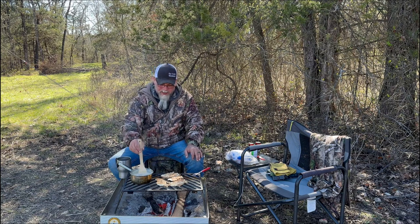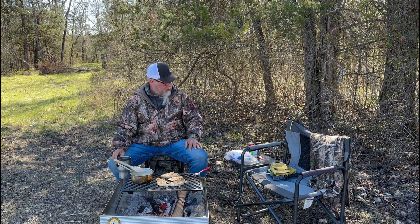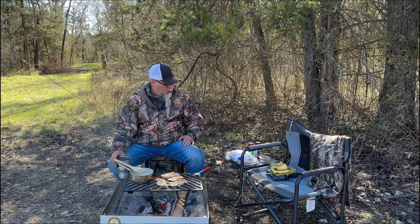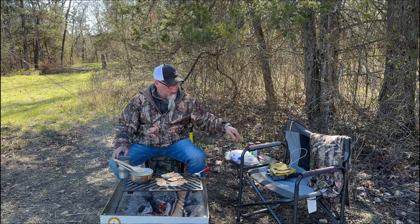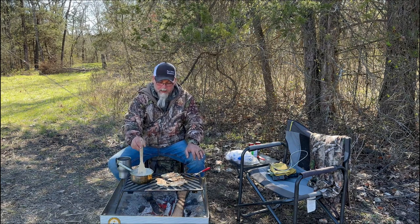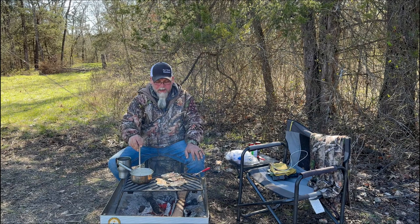But what do you do? I think I'll probably bring my cutting board over here in a minute when I take this to dispose of it properly. I'll bring my cutting board over here when that chicken gets done. I'll chop it up right quick and throw it in that Alfredo sauce. Once that chicken gets done, this whole shooting match will come together pretty quick. I imagine it will.